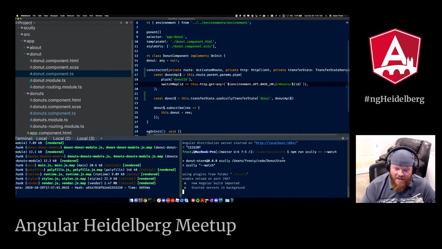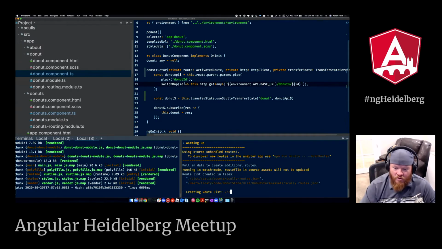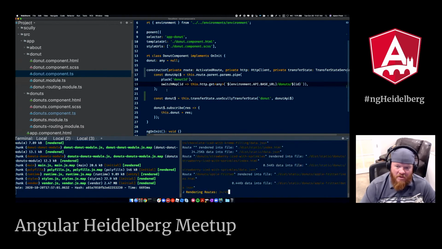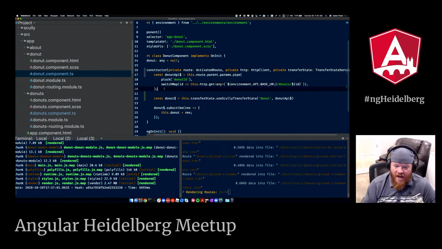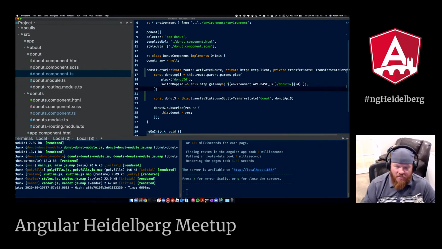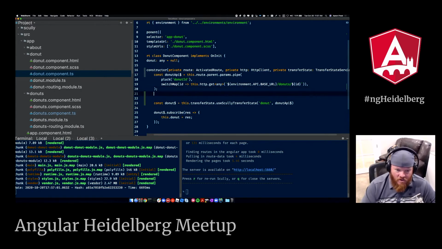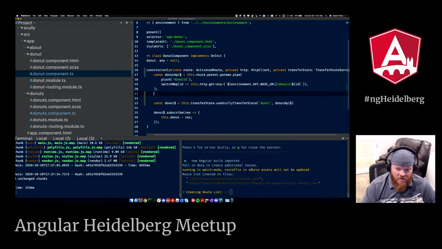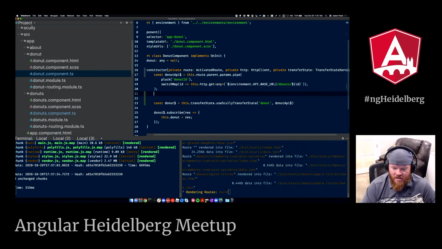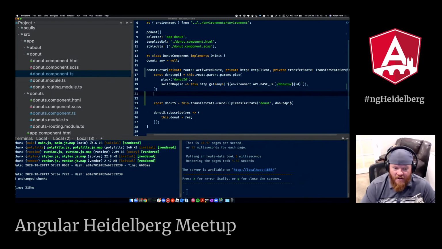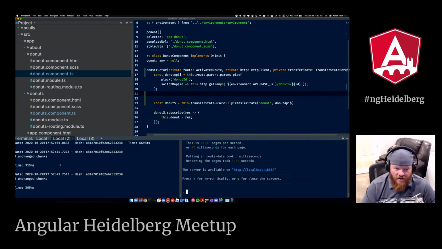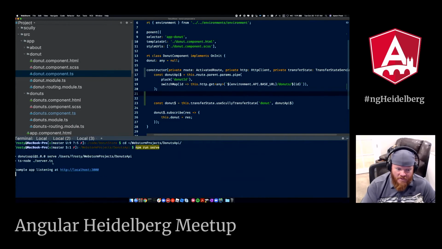So anytime I make a change in my Angular code, it'll rerun the build for me, which may be what you want to do. I'll just show that happening. I'm just going to change my Angular, hit save, which will force the JavaScript to rebuild, which then forces the Scully to rebuild, okay? And then I'm going to come over here. Oh man, I need a fourth tab.